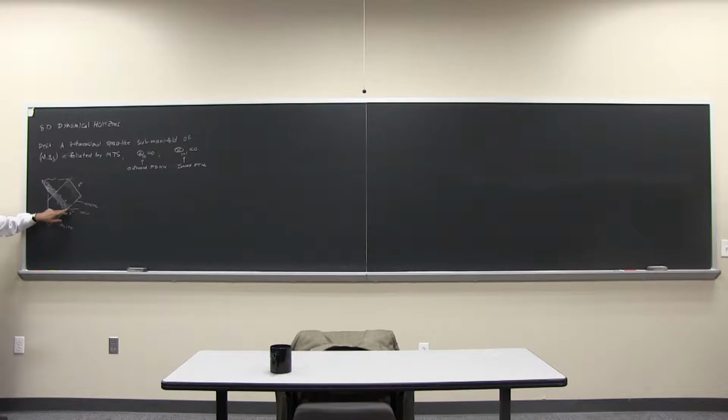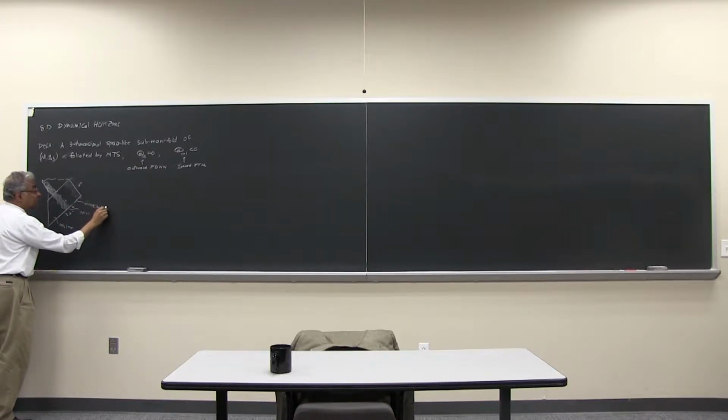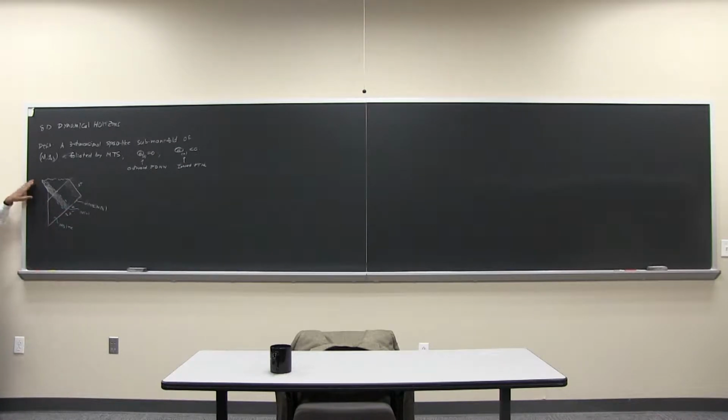Here m of v equals 0. So here there is no infalling matter. If this is v1, v2, m of v here is just equal to m of v1, which is fixed once and for all. So m dot is equal to 0. And this is what happens. Then what we saw last time was that the dynamical horizon of interest is this space-like surface which starts forming and then joins on to the isolated horizon up here. This bit up here is going to be isolated horizon. This bit is the dynamical horizon which is growing. The isolated horizon area is fixed.